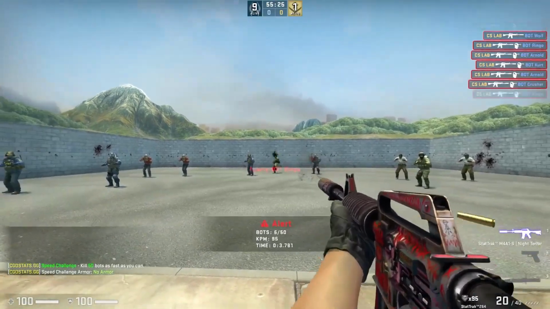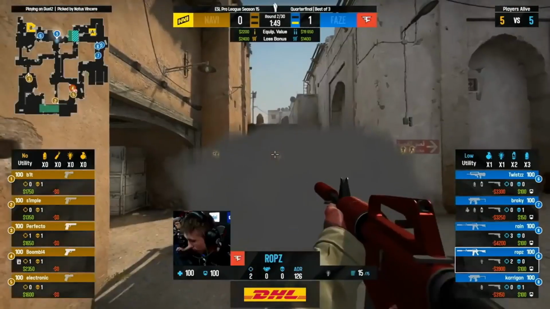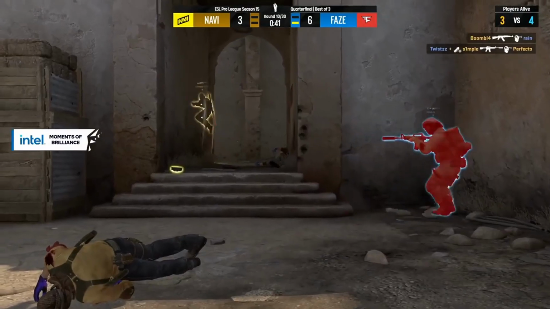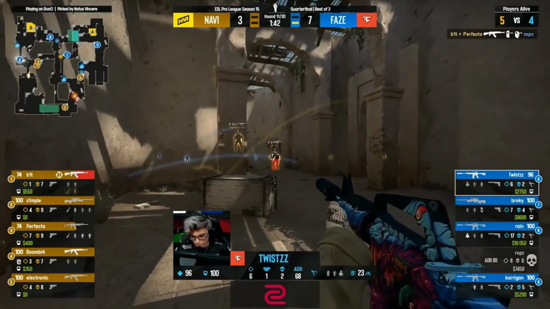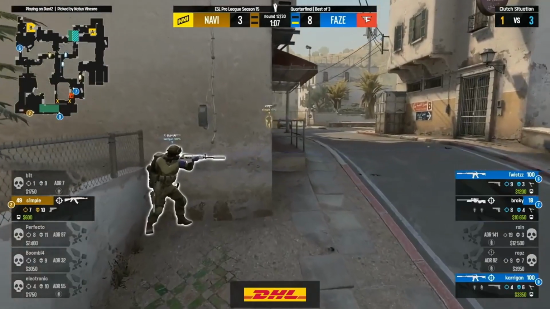One of the most important things you can do is to practice your aim and reaction time. Dust 2 has many opportunities for long-range sniping and quick close-quarter combat, so it's essential to be able to react quickly and accurately. Another tip is to pay attention to your surroundings. Dust 2 is a detailed map with many different areas and obstacles, so make sure to pay attention to where you are and where the enemies might be hiding.